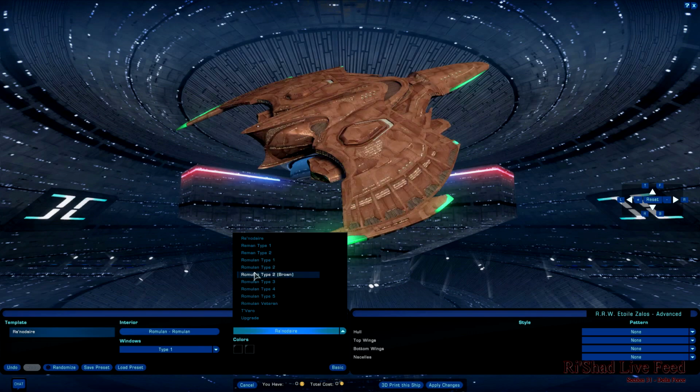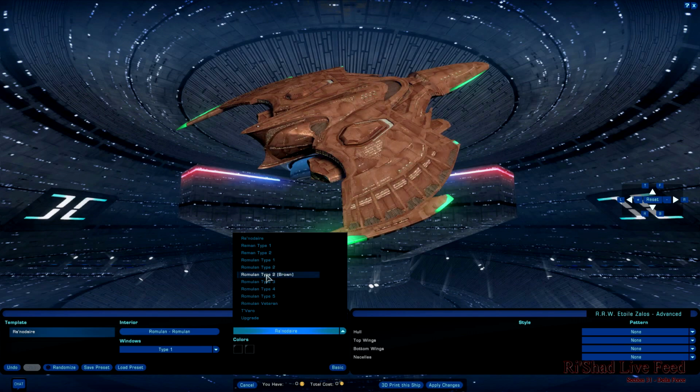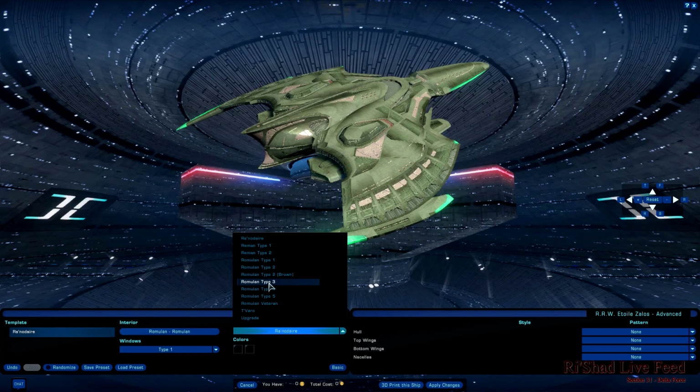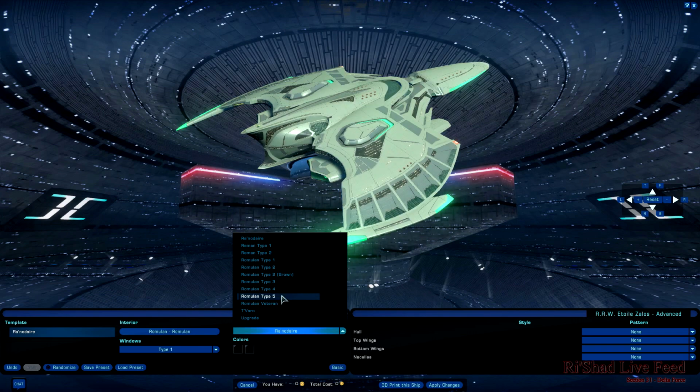Though Romulan Type 1 and Type 2 seem to sort of be a little bit too murky for the ship. Brown, okay, I'm normally not a fan of brown. I'm still not a fan of brown in this situation. But I've got to say, it's a different look. You could have a custom faction as a result. Type 3, however, absolutely love this look. I like the little white plates that have been added in. Type 4 is gorgeous to me. I don't know why I seem to like the lighter looks.